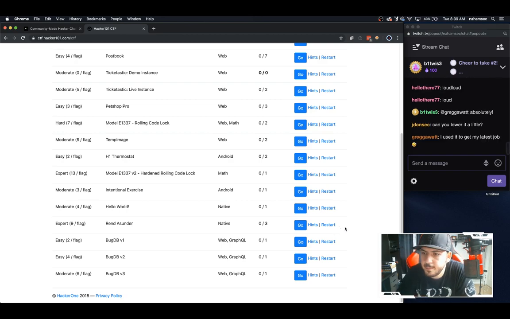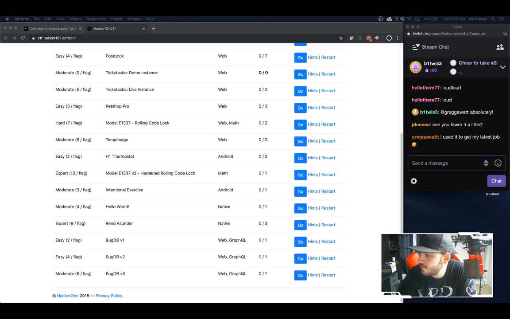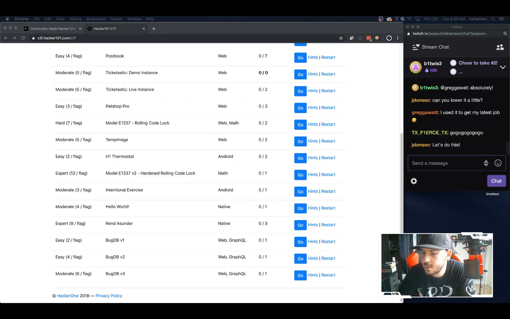Better? I used to get my latest job. That's awesome. I'll definitely let Cody know. That's awesome. I wish Cody wasn't here himself, but I know he's busy at work.